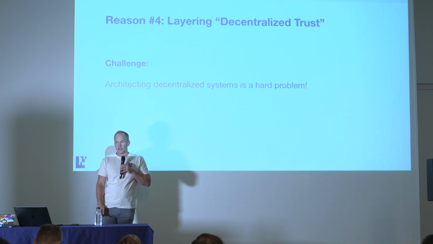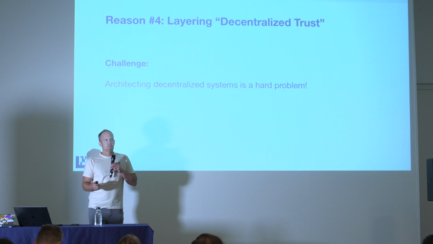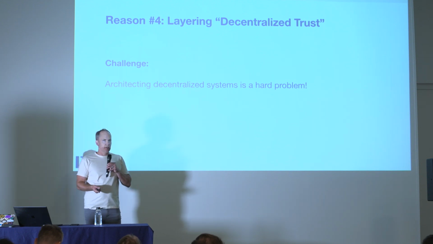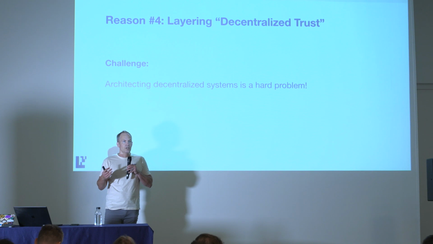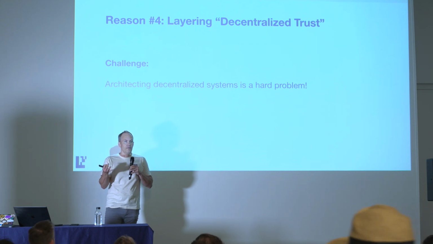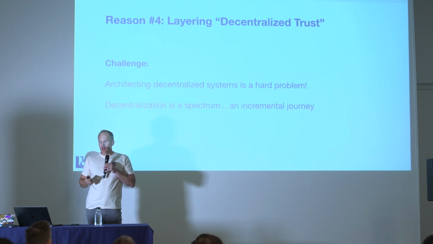And the last is layering decentralized trust. Most Web3 projects have some sort of a roadmap for decentralization, and we really want to support projects on that roadmap, or if they're building from scratch. Decentralization is important, both from a security perspective, from a policy perspective, or philosophically for your users.